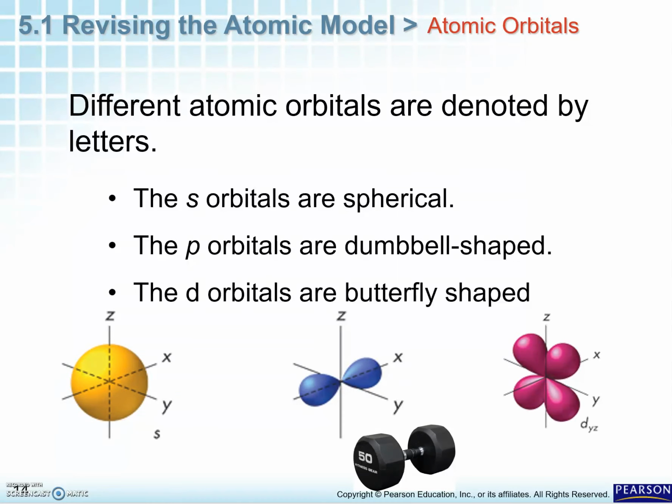However, the next two are a little bit more difficult to remember, but the p orbital is going to look a lot like a dumbbell. So you see it kind of like a figure 8 pattern here, but it looks a lot like a dumbbell you might find at the gym. And the d orbital is going to look like a butterfly. So if you wanted to, you could draw a little antenna out of here and you would see, hey, that looks just like a monarch. So these just show the area in which you will most likely find an electron.